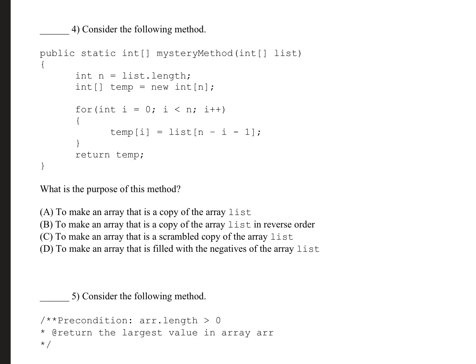So the next one wants to know what this method does. When we're looking at something, if we want to just kind of run through it, make up an array. It doesn't matter what array. We know that it's going to be an integer array. So I'm going to go ahead and say I have a list. And I'm just going to put a couple numbers in here. I'll put my indices up at top, just like always.